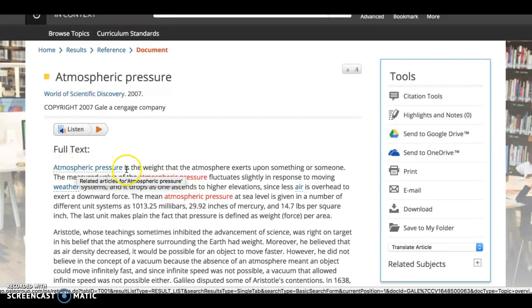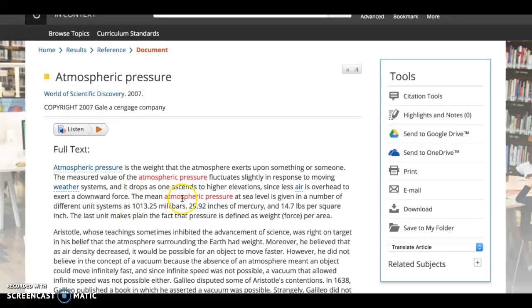It says atmospheric pressure is the weight that the atmosphere exerts upon something or someone. The measured value of the atmospheric pressure fluctuates slightly in response to moving weather systems, and it drops as one ascends to higher elevations, since less air is overhead to exert a downward force. Okay, so that's the definition of atmospheric pressure.